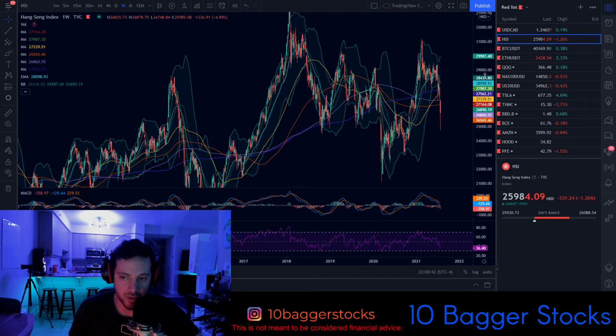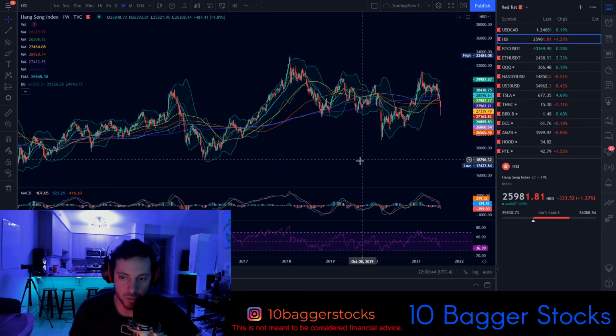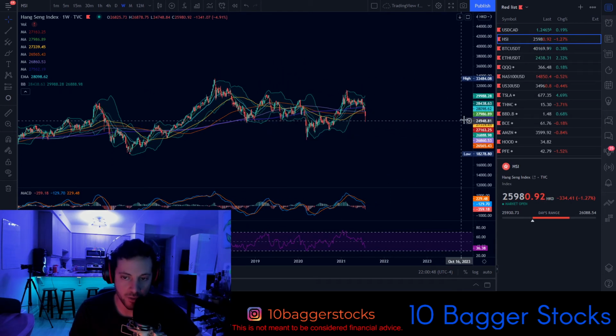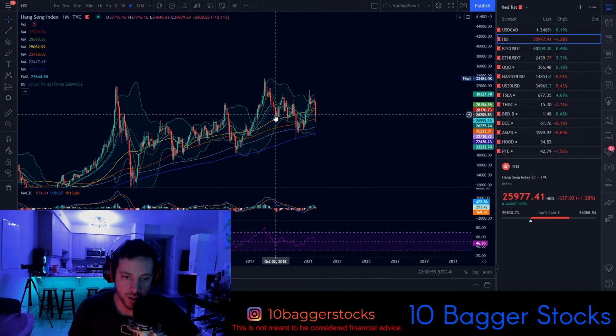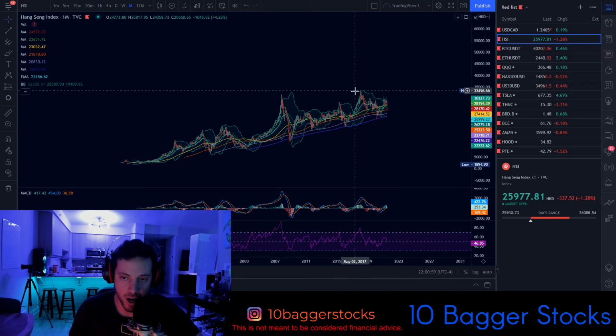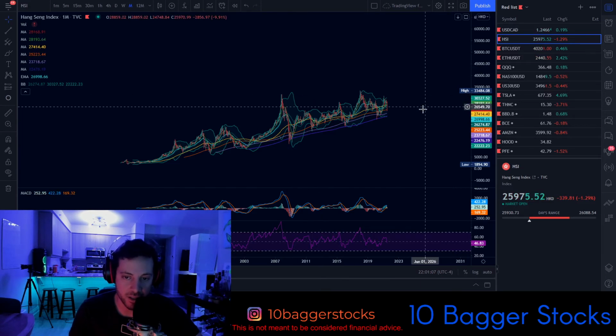There's no clear signs of a reversal yet. There is a clear support level. We could draw a line over here. We're seeing a pretty clear support level there. It didn't get oversold yet on the weekly. It's been in this range for a long time. You go back, and it hasn't set a newer high since 2018. And that 2018 high is still less than what it was in 2008, the Hang Seng over here.